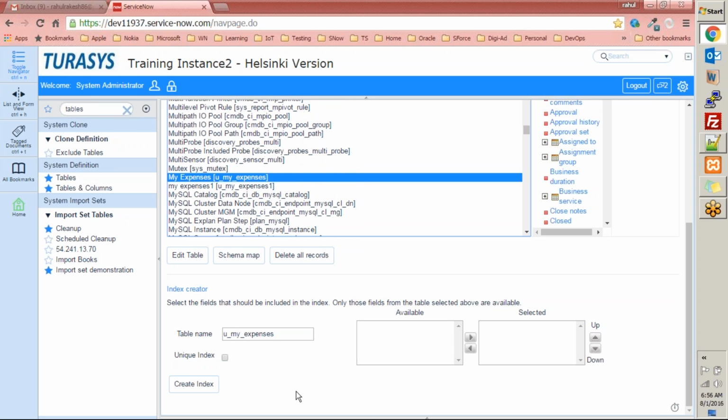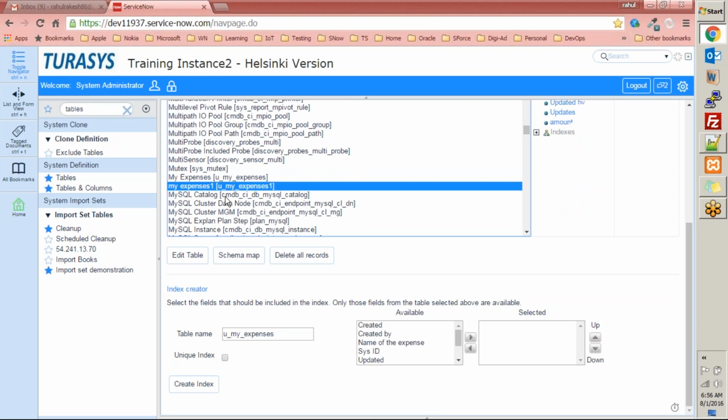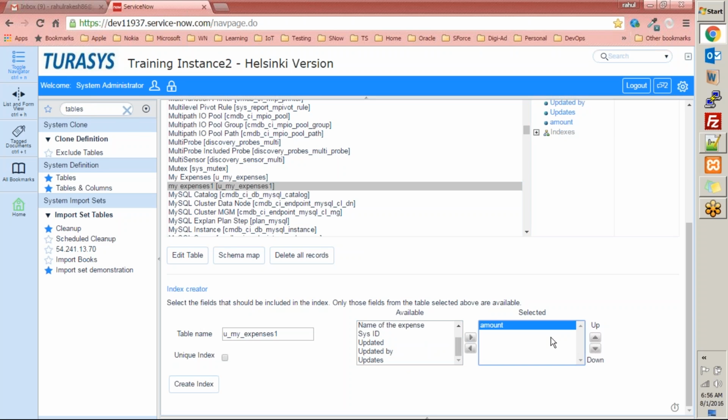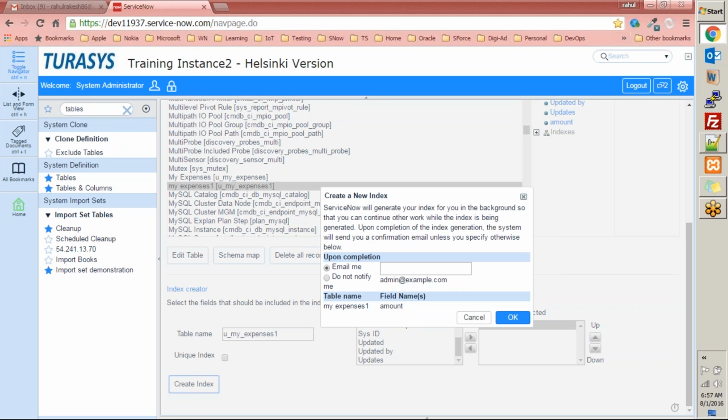Select the table here, create the index, choose the column name. Since this table does not have any column of its own, all of the columns in this table are from the task table, so you are not able to see the list of columns here. But when I hit the my expenses table, I'll be able to see the columns from my table, and I can go ahead and create an index on the amount column. And this way, when I hit create index, an index will be created for this table.